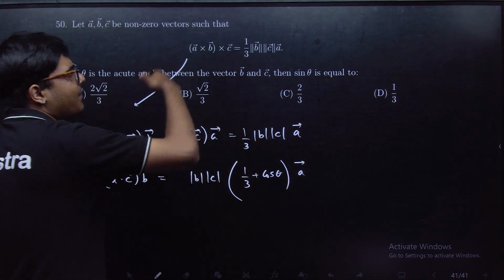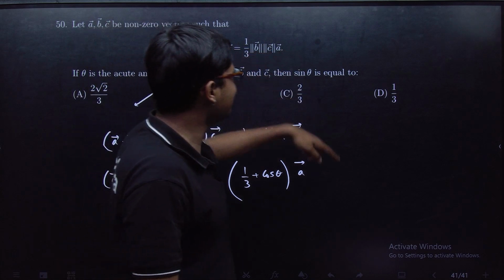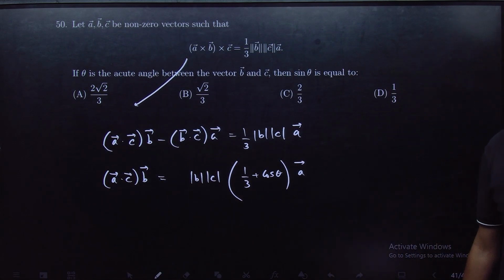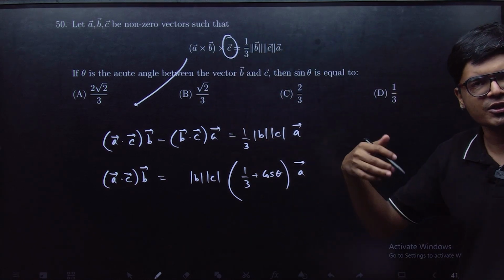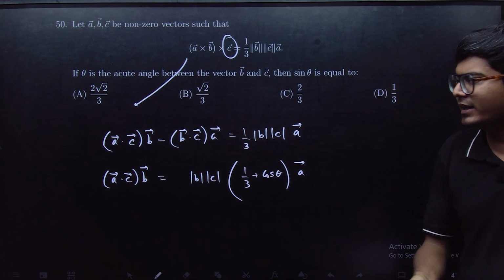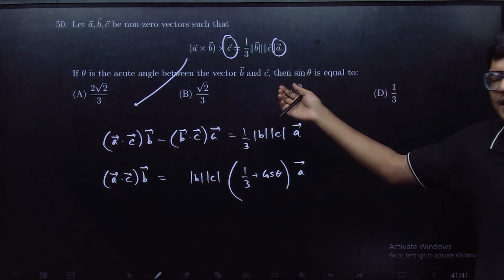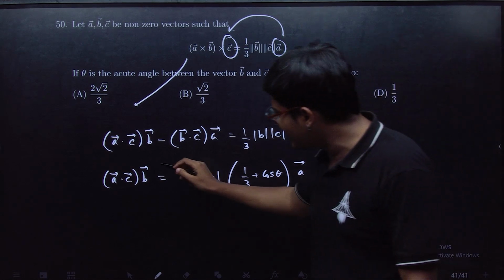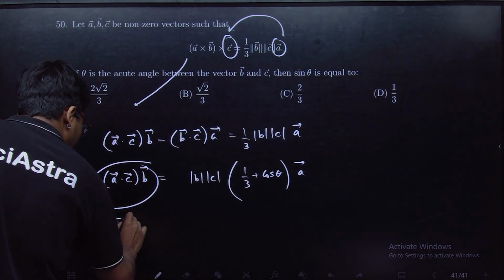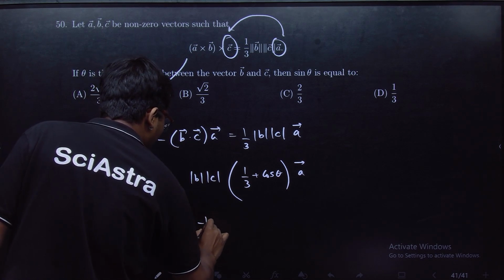Now observe that by the definition of a cross product, no matter what the first cross product is, the resultant is something that's perpendicular to A, right? Yes or no? The resultant is something that's going to be perpendicular to C, right? The cross product of any two vectors is perpendicular to it, right? And that is equal to A vector, right? It's some scalar multiple of A vector, which means A and C individually have to be perpendicular to each other, which means this A dot C is going to be equal to 0, which implies that cos theta is going to be minus 1 by 3 because A, B, C are all non-zero vectors.